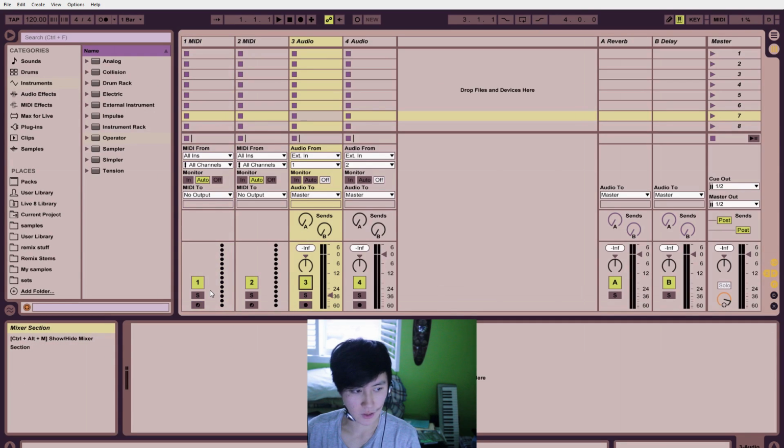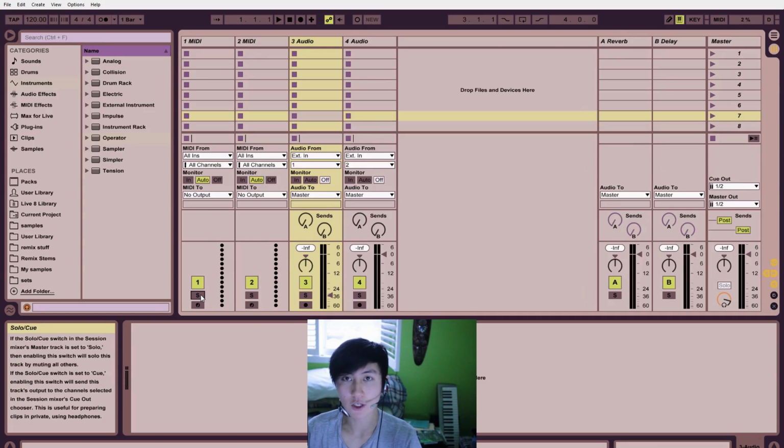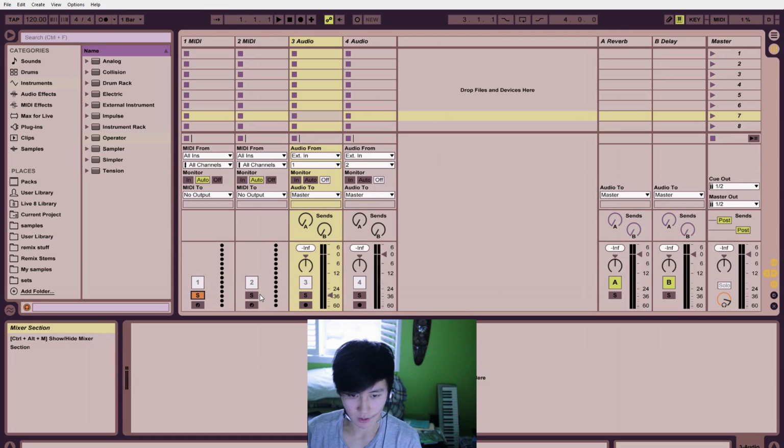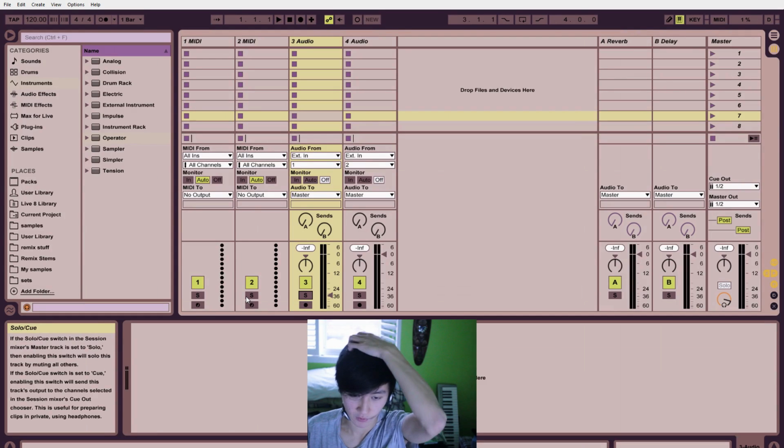The way that these work is, with your track activator, if the instrument is playing, you can click it on and off. It'll keep playing, but as soon as you click the activator on or off, it'll kill the sound from it. Solo will only make that instrument or that track play. So if you're playing your whole arrangement and you click your solo button, only the ones that are highlighted will actually be heard. You can have more than one playing if you want.